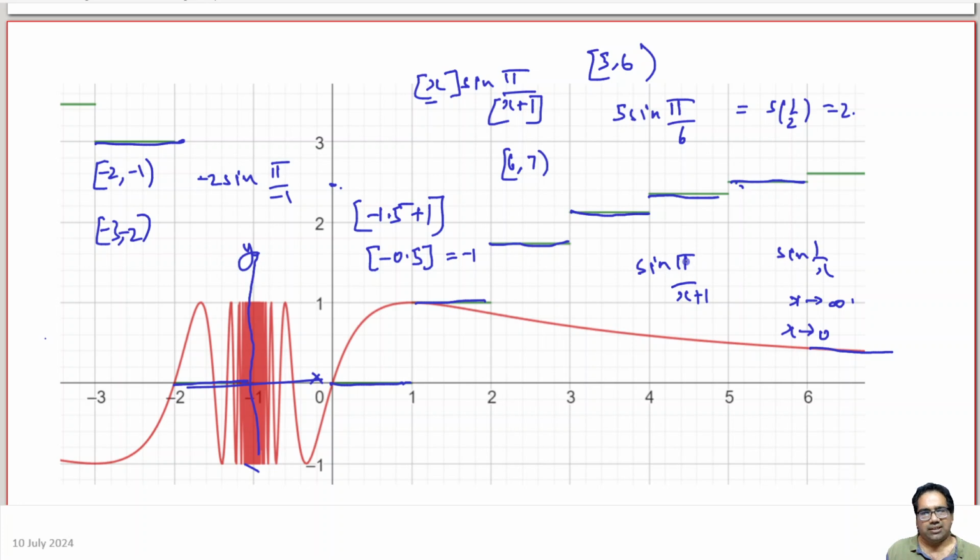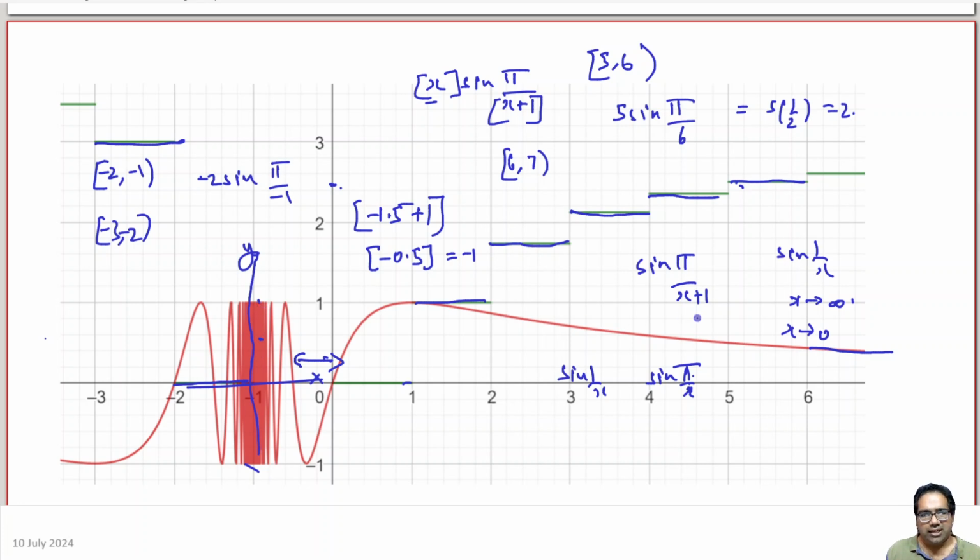But this is sine pi by x. Sine 1 by x versus sine pi by x. What is sine pi by x? It is compressed pi times. Sine 1 by x would look a little more relaxed, a little more stretched than this graph. This part would be a little more stretched. But now sine pi by x is actually a compressed version of sine 1 by x, but overall the structure will look similar. This is the sine pi by x graph.